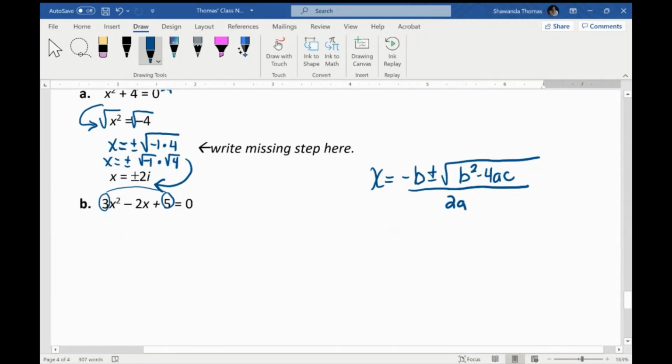There's a song for it and everything, stories about it. Maybe I didn't tell y'all the story about the quadratic formula. Y'all remind me next time to tell y'all the story about the quadratic formula. Maybe we can remember it.